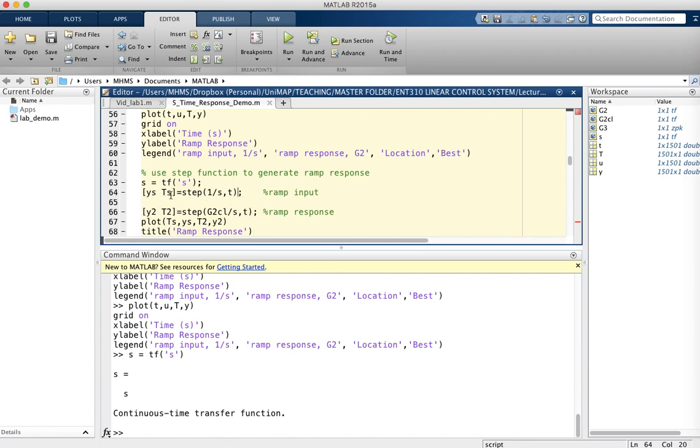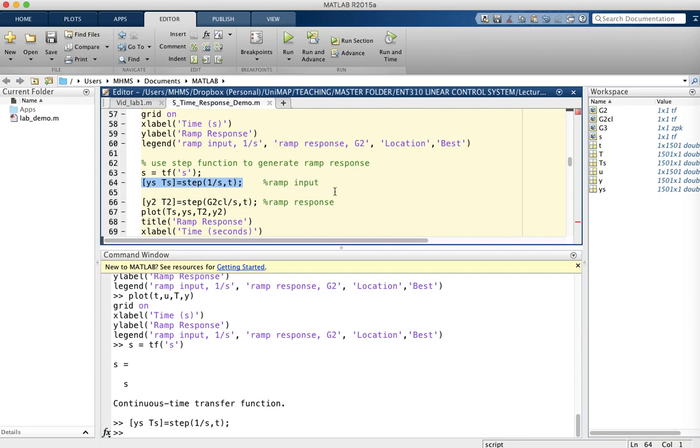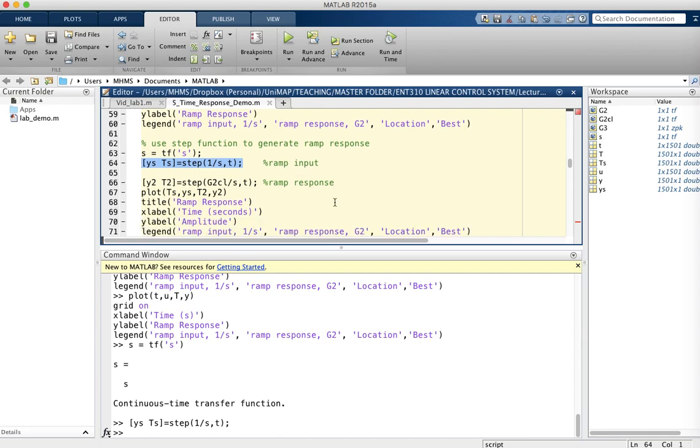So you have yst, ts equals step of 1 over s. This is the ramp input. And the next one is to generate the ramp response of the closed loop of system G2. So you specify that as step of G2CL over s.